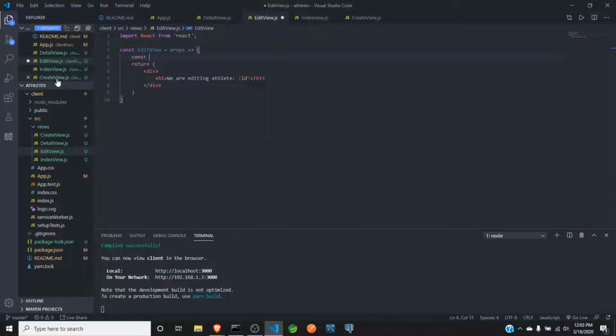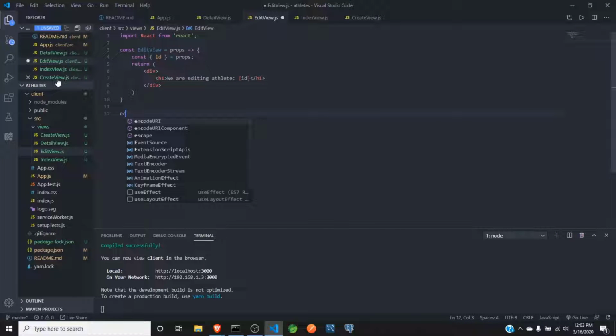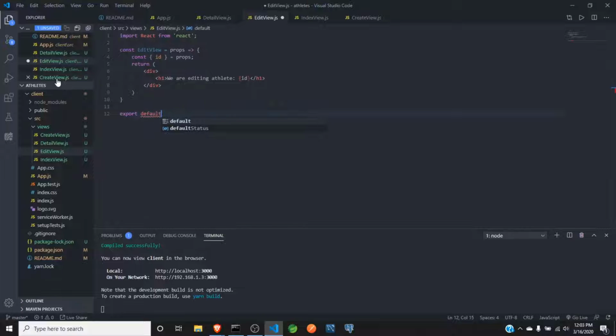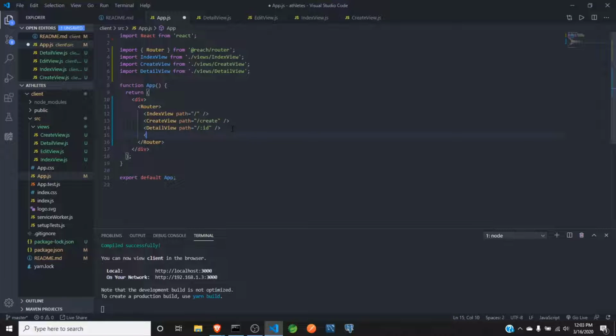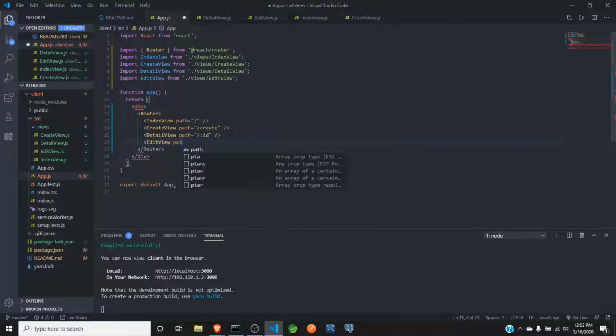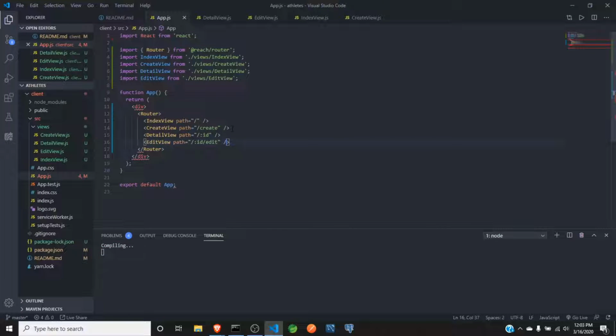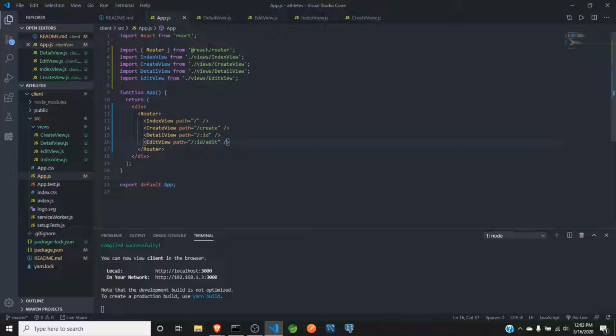And this will be ID equals props. And let's make sure export default edit view. This is a common thing to forget, so just make sure you do that. If not, you'll notice pretty quickly that it won't work. ID/edit. And notice how I did it there, it actually auto-imported.